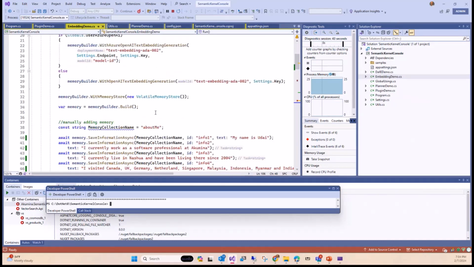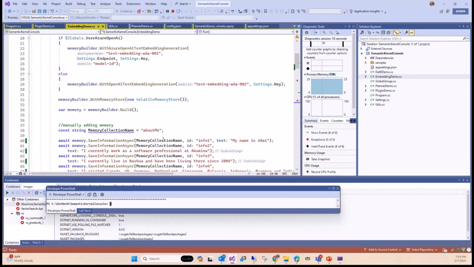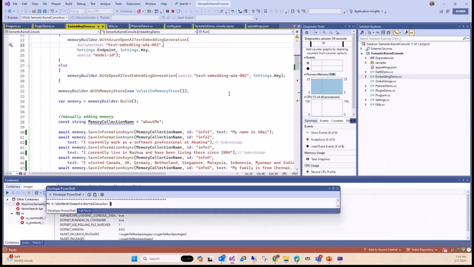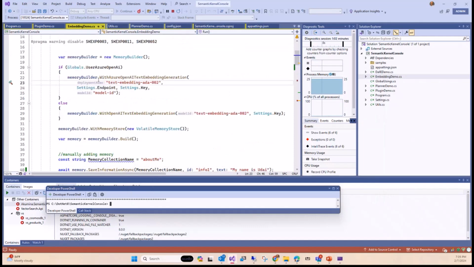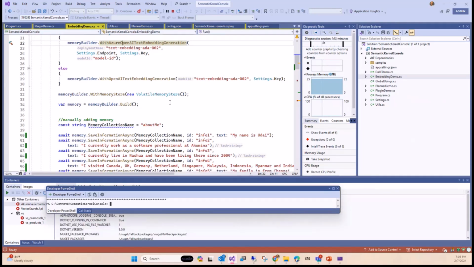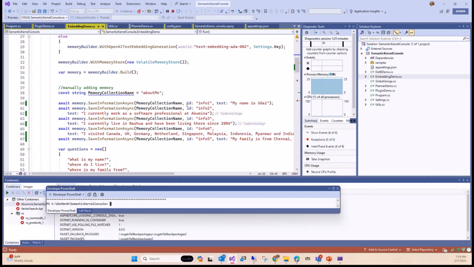Okay, but again, let's walk through over here. In order to generate the embedding, you have to use the text-embedding-ada-002. That gives you the vector of the word or paragraph that you're going to send. Okay, that's what I'm doing. We'll review it. We create the instance of text embedding, I put an endpoint and then a key. And then we set a store where we're going to write all those vectors. Then we simulate something over here, right? So my name is this, and I do this. And now everything is created as an embedding and stored over there.